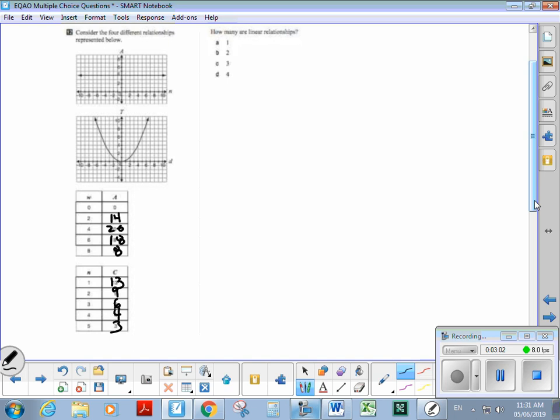Okay. So coming back, how many are linear? So to be a linear relationship, it has to form a line. So this one is definitely forming a line. This is a curve. All right. Curves are not lines, so this is not a linear relationship. Down here, I kind of penned in the values so you can see them a little bit better. Looked like it went up by 14, 20, 18, and 8. So that definitely does not follow a constant rate of change. So that is not linear.